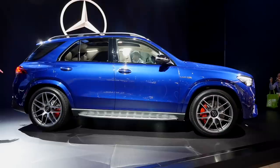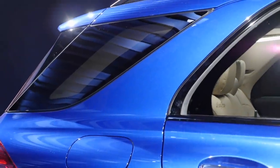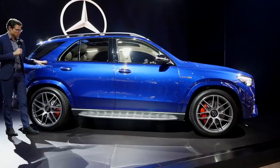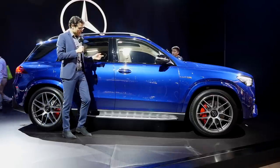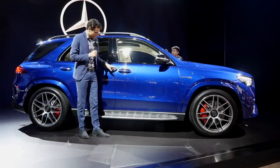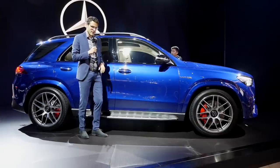Very typical for the Mercedes GLE is that we have the C-pillar, which stands, let's say, against the wind. So this is a typical iconic shape for the GLE. And of course, the GLE, if you compare it to the GLS, is a shorter car. And you can see here the handles have this contrast color, a little bit more fingerprints here on the motor show, but they will be clean otherwise.